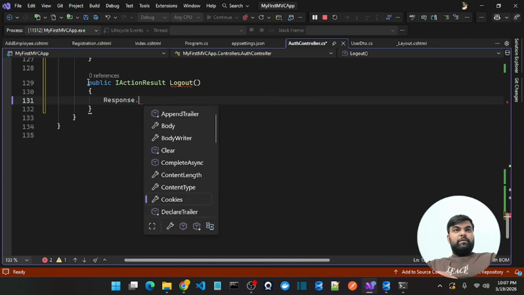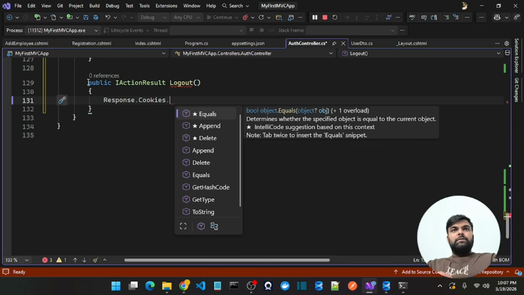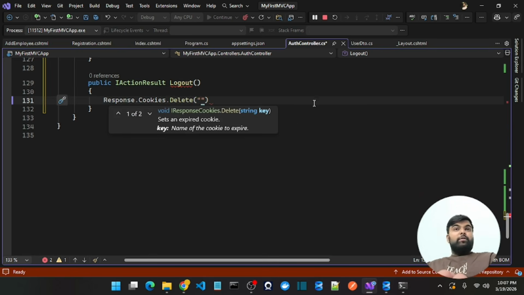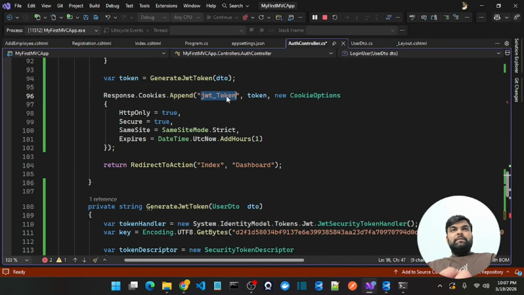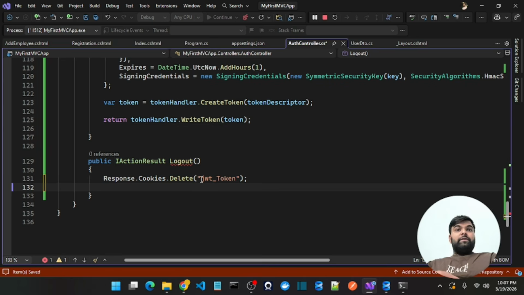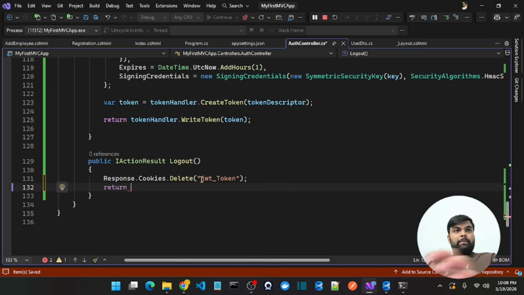Whatever response comes there, like Response.Cookies.Delete, you have to mention your cookie key, whichever cookie you want to delete. This is the JWT token, I'll paste it here. Yes, so once the cookie is deleted, you can redirect to the login page again.